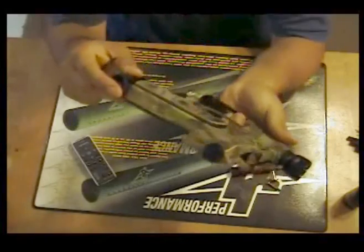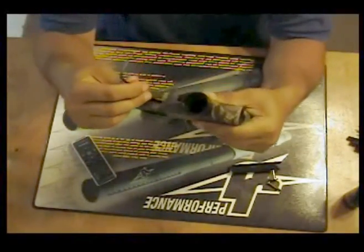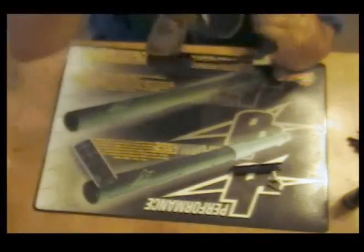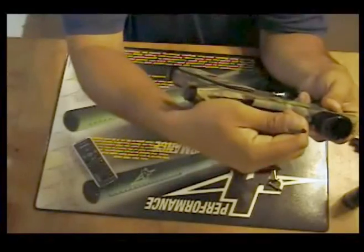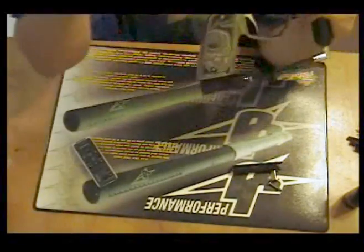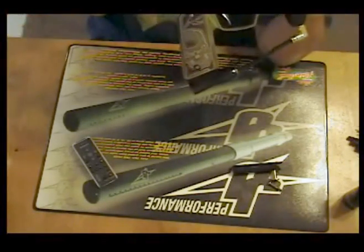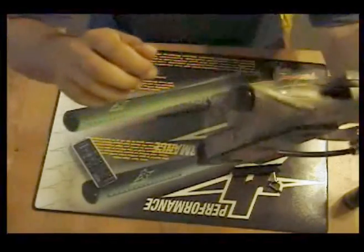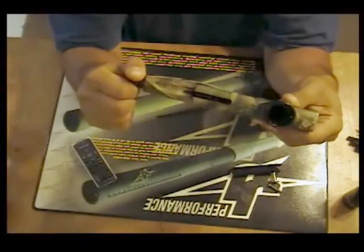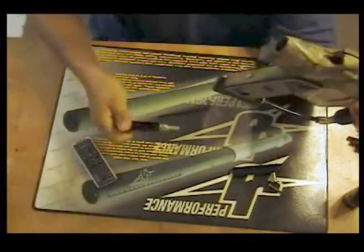If your cap doesn't just pop out, you can actually just grab your Allen key, stick it down, and just put it in the middle of the spring that you see where your bolt normally goes. You can actually pop that out. So now you got the space. It's going to be slightly tight. Pull it right out.